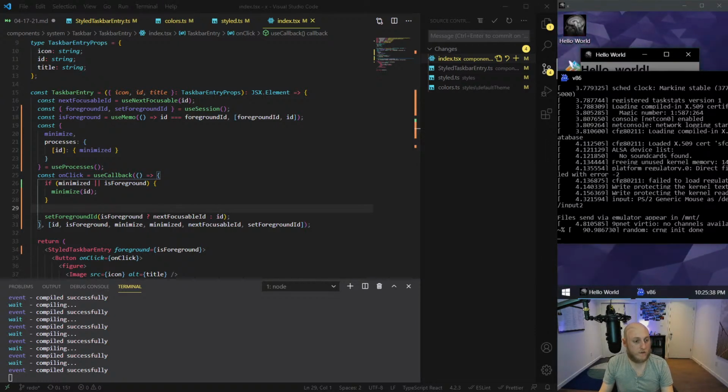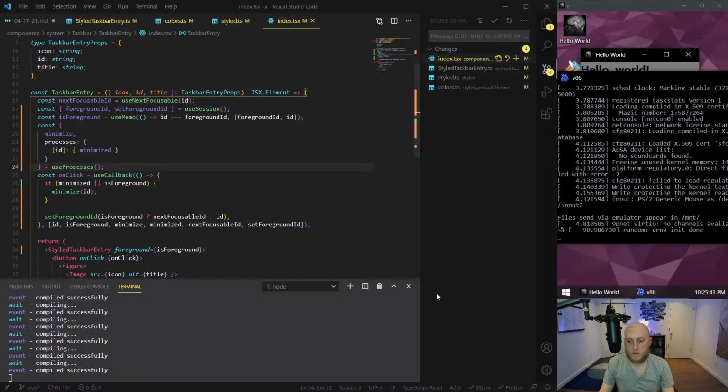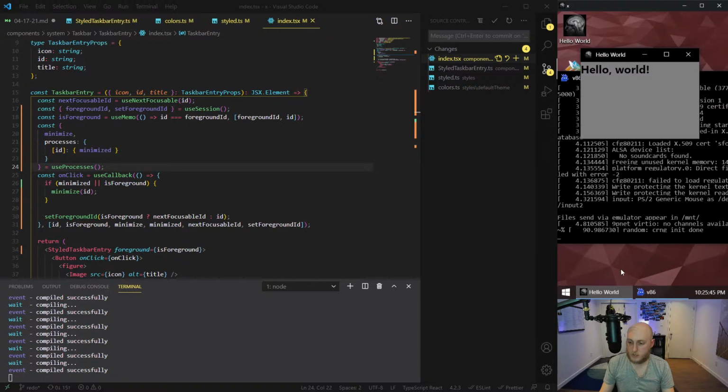So there's one other piece we can do too here for the blurring. I think this already does this. So when you click the taskbar entry here and I click here, maybe I don't need to blur on the taskbar entry then. I had blur on taskbar entry, but clicking the taskbar entry and setting foreground focuses on the window. So you're never focused on the taskbar entry for more than a millisecond. So this might not be necessary. I'm not sure yet. Let's not do on blur on the taskbar entry, even though I did it before. Let's just focus on that linking piece I was telling you about.